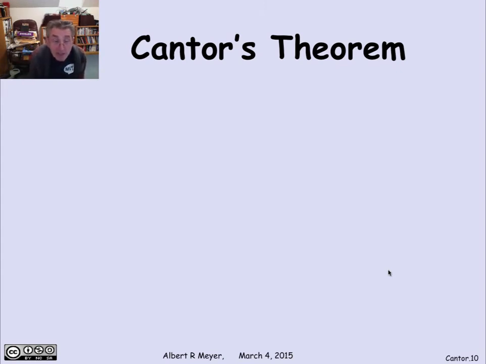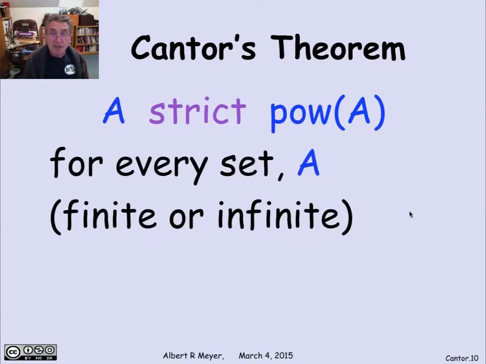It's a powerful generalization, but the proof is pretty much the same, although it sometimes looks a little different as it's written up. And what Cantor's theorem says is just beautifully elegant and simple. It says simply that the power set is strictly bigger than the set. A strict power set of A for every set A, even if A is finite.